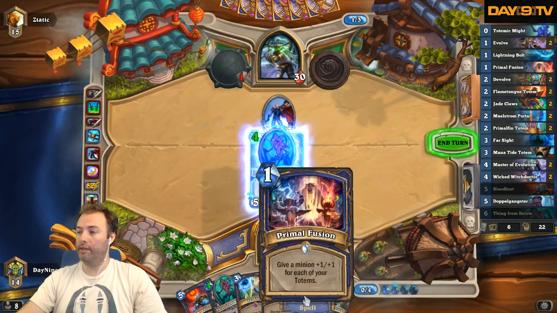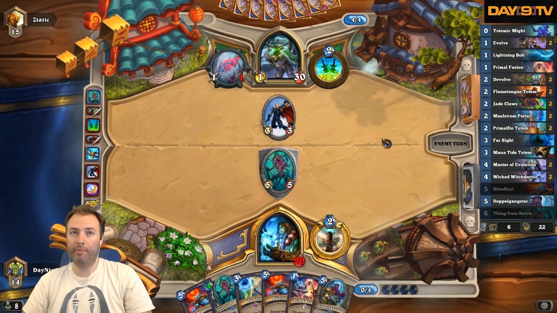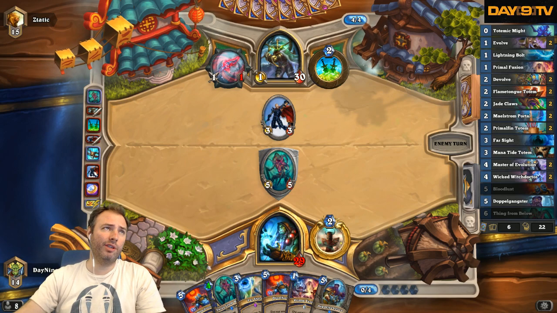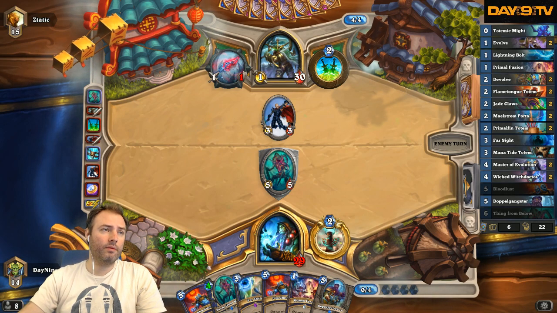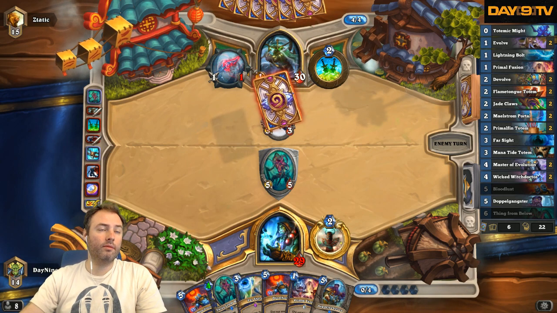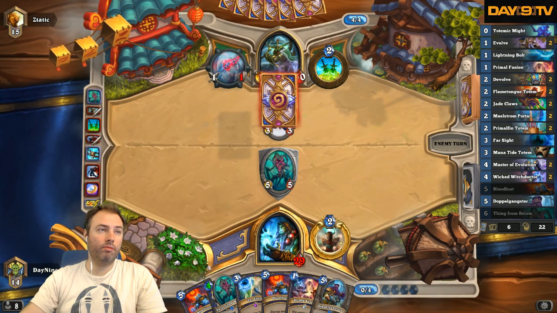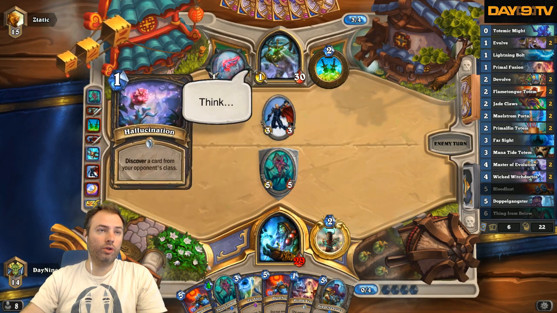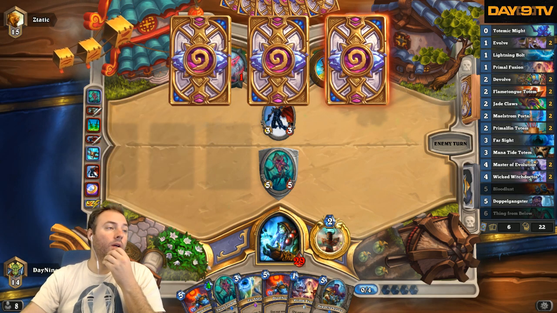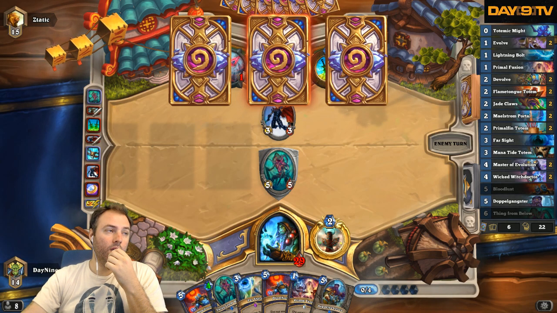Ooh. Alright, dude. Evolve and Doppelgangster is just so hard for a rogue to beat. You know, I think I'm actually just going to go back to the Totem Shaman deck. It's just so good. And I know how to play it a lot better than I know how to play this deck. Aggro Totem Shaman.